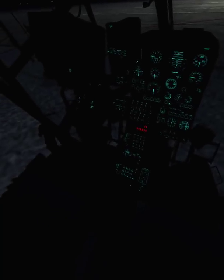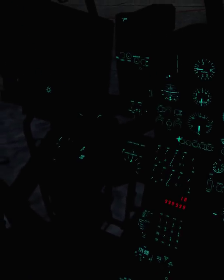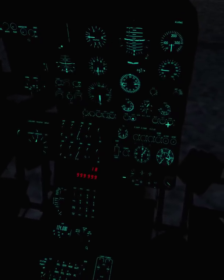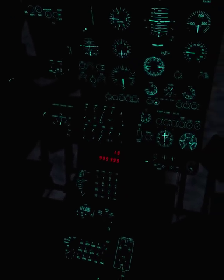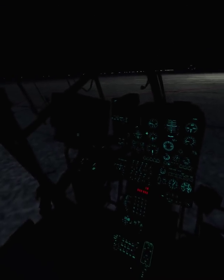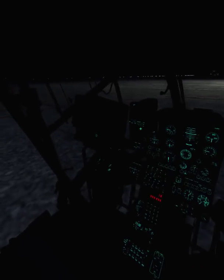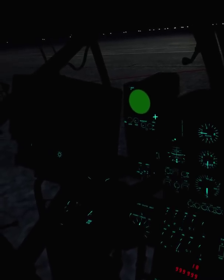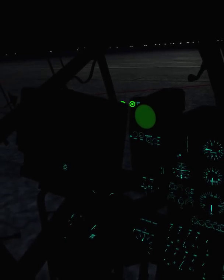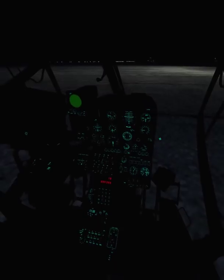Let me just double check here and make sure I'm not forgetting anything. Okay, so we got gyros on, pitot, trimmer, magnetic brake, master arm. Nav system's up. All right, I think we're good to go on the pilot side. Oh yeah, let's turn on our radar warning receiver. We'll back off the brightness a bit on that. Go ahead and switch over to our co-pilot seat.